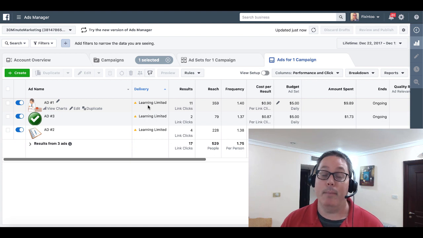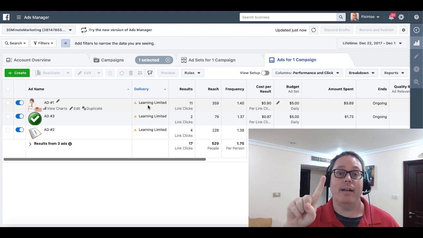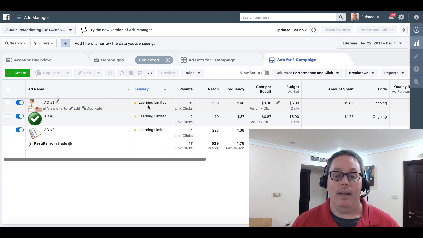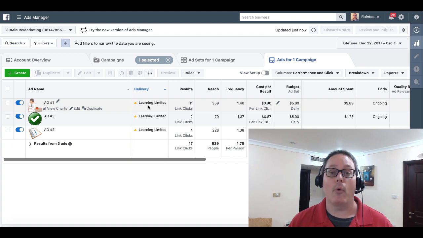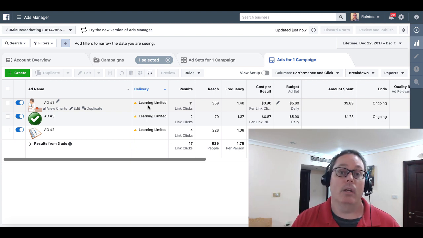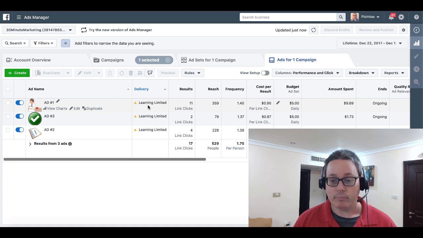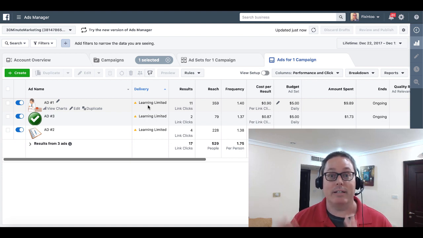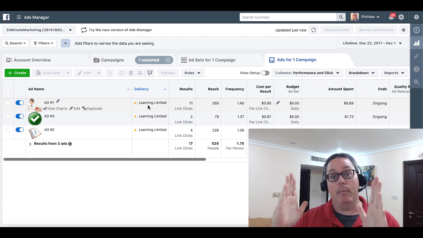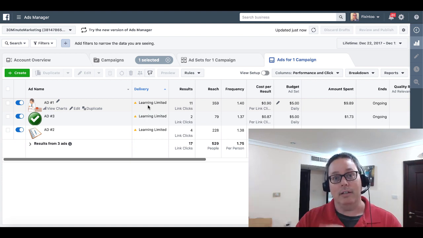So what we're going to do in this case, what I think Facebook wants us to do is increase our budget. But before we do that, what I want to do is duplicate this campaign. And then I want to break this into desktop and mobile and see if we get a little better result before we move on to the next step. And most likely start working with our ad budget, either upping it or playing with our audience selection and size or audience targeting. I just want to do this to see if we can separate desktop and mobile and see where we get the most clicks from and how much those clicks cost.